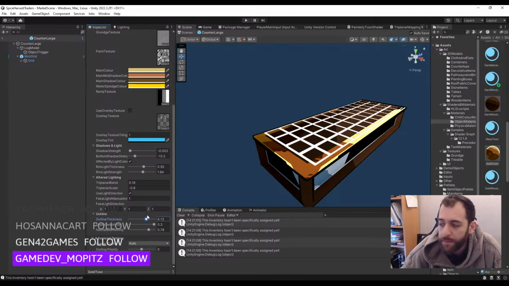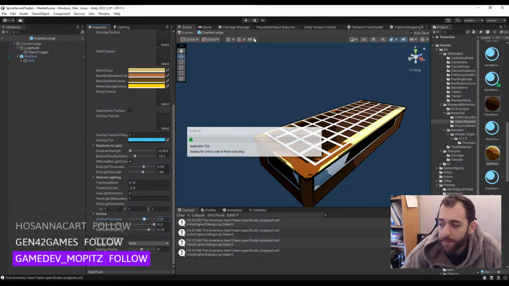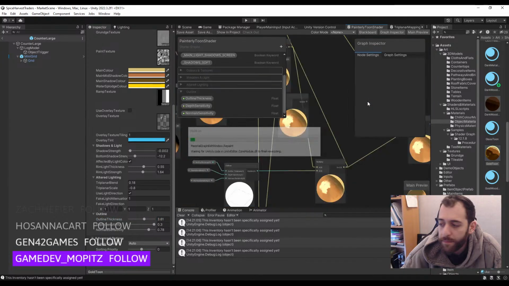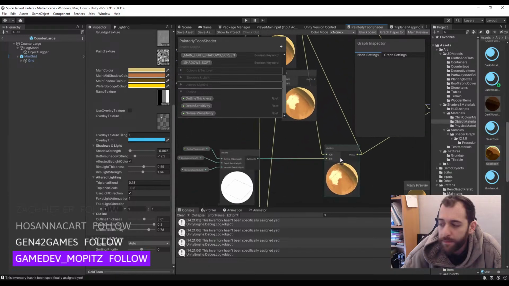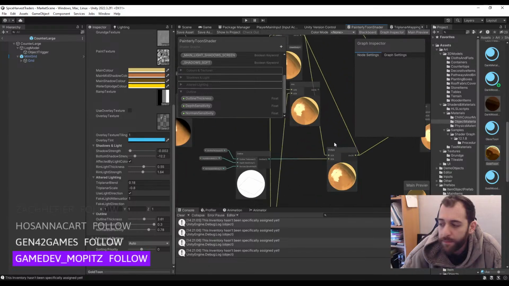I've been doing a lot of editing of this material recently, so it may be the case that I've done something. Well, look, it's not fully black. Let me just go into the shader again. It's applying the outline as a multiply.